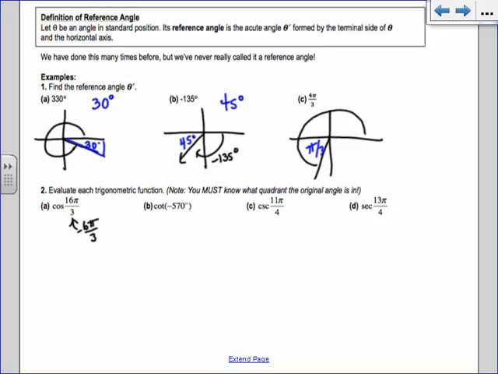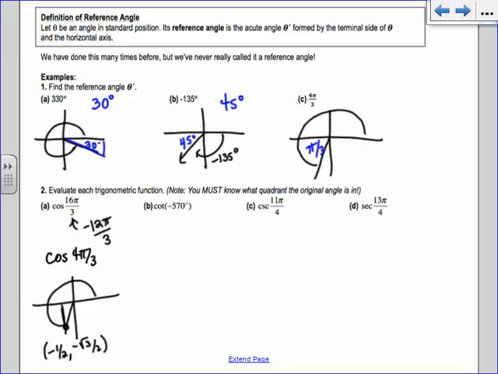minus 6 pi over 3, I'm at 10 pi over 3. So I actually should do it twice. So I'm not going to just subtract one of those. I'm going to subtract 2 of the 6 pi over 3's, 2 of the 2 pi's. So when I do that, I get cosine of, instead of having 16 pi over 3, I'm going to subtract 12 pi over 3, so I get cosine of 4 pi over 3. And that is one that I know, because we just drew it. It's right there. So the cosine, as you know, we go over a little bit, down a whole bunch. So the cosine is -1/2.